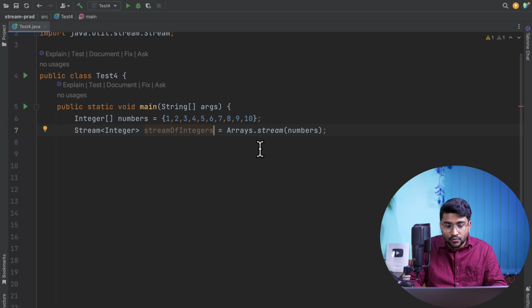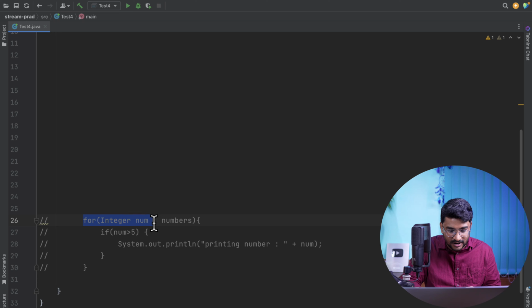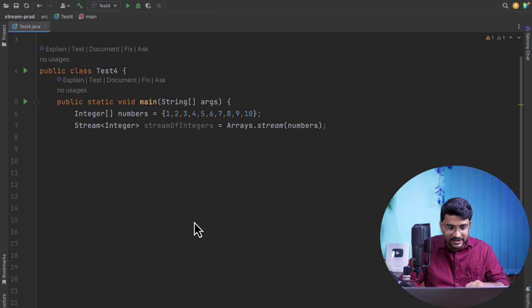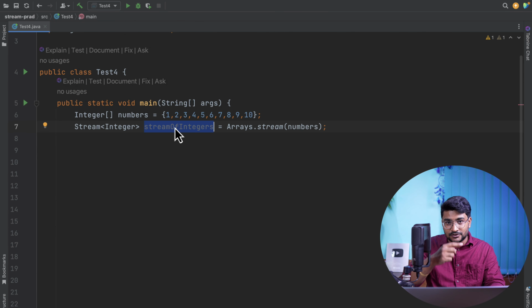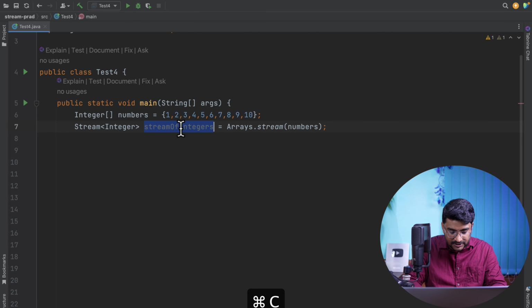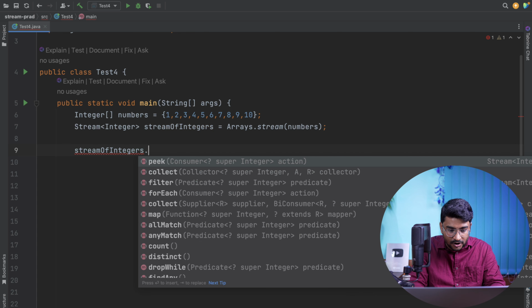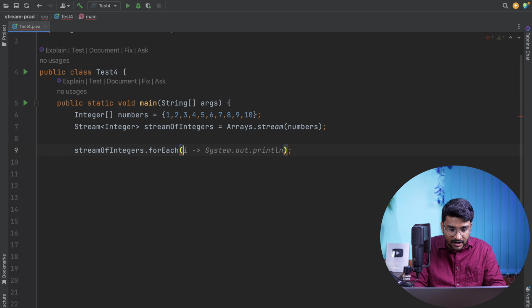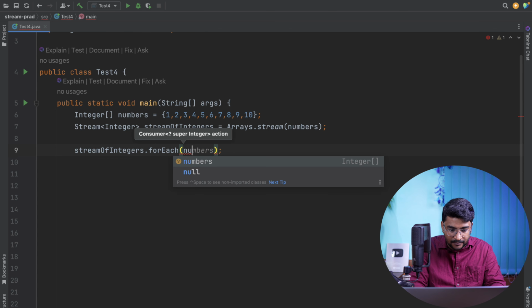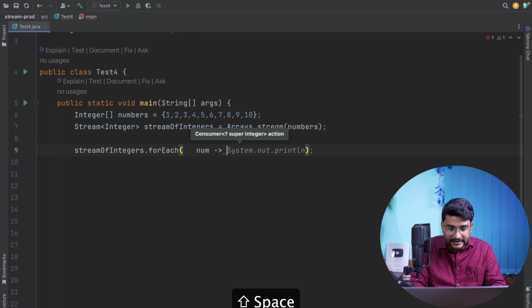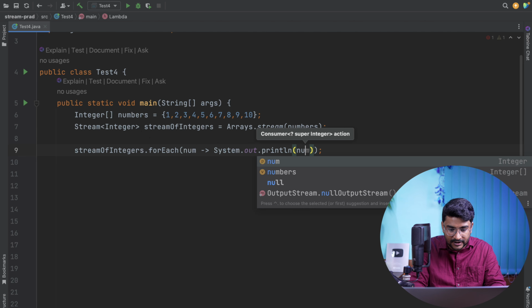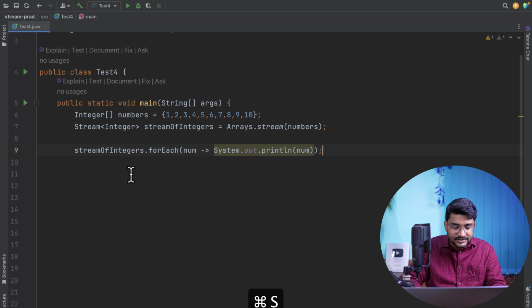Okay, now we want to do what? We want to print it. You guys know already how to print it, right? This stream will do a kind of iteration, just like the forEach loop that you have written over here. A similar thing the stream of integers will do. One by one, the data will come. So I'm going to use the stream of integers, and I'm going to take each of the numbers out of it, and for each number, I'm going to consume it. I'm going to consume the number and print it out. So I'm going to say sout, and print the number over here. There we go. Okay, so that's it.